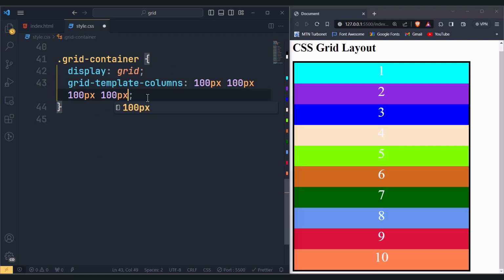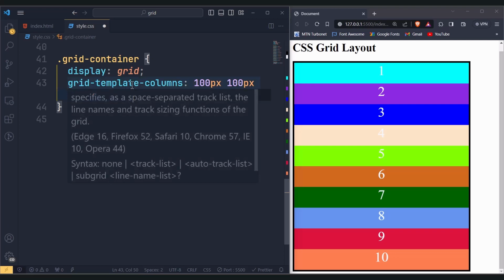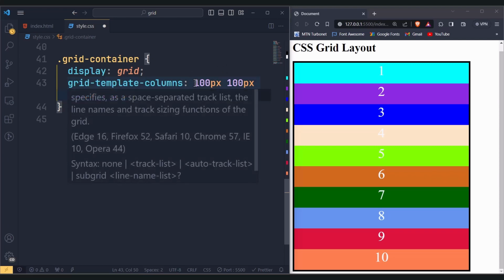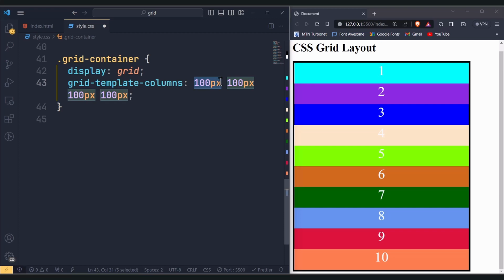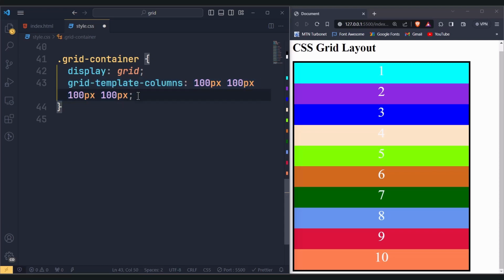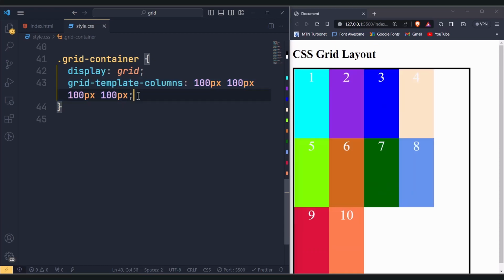So before I save, let me go over this. Whenever we are working with CSS Grid, we have to create our own columns and our own rows. So in order to create your own columns, we use the grid template columns property, and this is where we define the size of the column and then the number of columns. So by so doing, I have defined one column which I'm saying the size should be 100 pixels, another column which the size is 100 pixels, another column the size to be 100 pixels, and then finally the 4th column, and then the size should also be what? 100 pixels. When I do that and save, let's look at what we've gotten here.